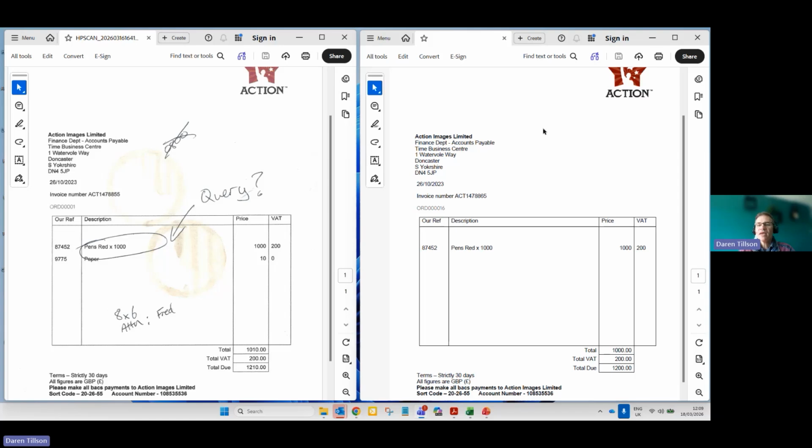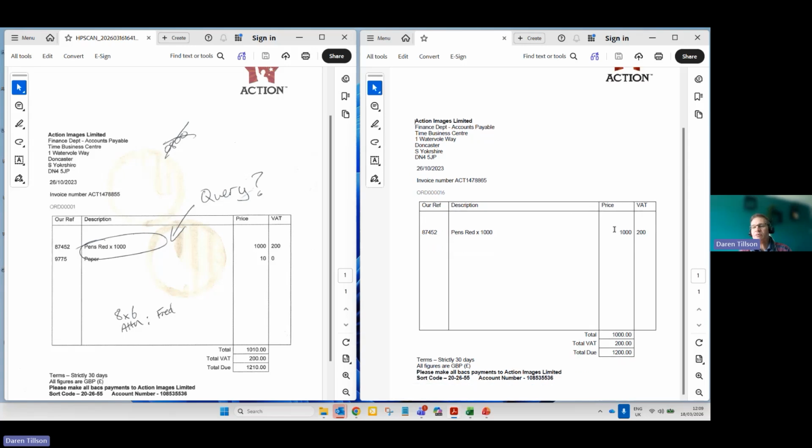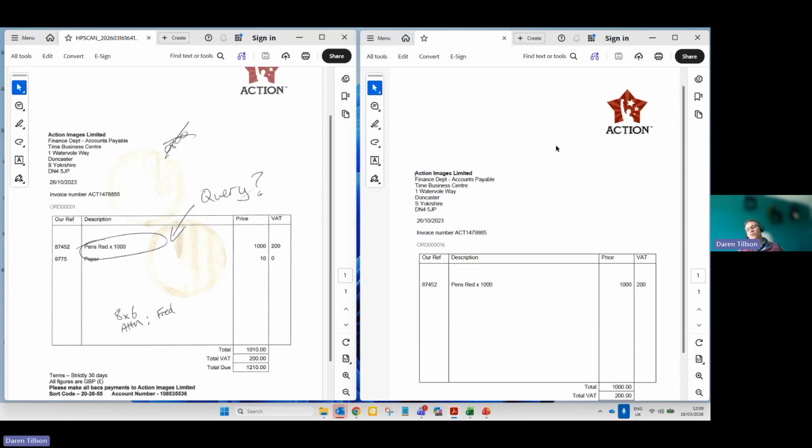The one on the right is what we would be deeming as kind of a perfect example. So what it's doing is it's displaying everything in a set format. It's clearly labeled everything. Capture will be able to go in, record that the reference or the item code is stored in this first column. The description is stored around here, prices, etc. around here, and it will store that and know for next time to be able to quickly extract the invoice.